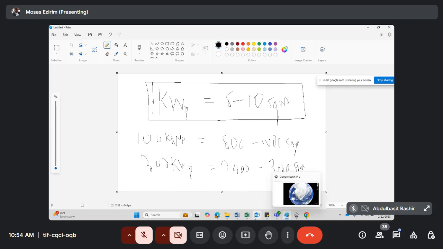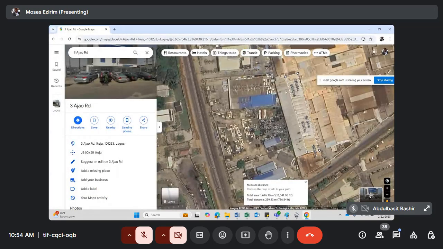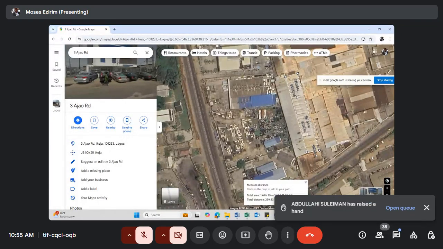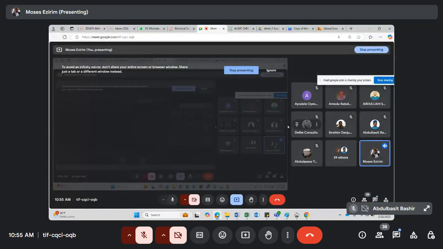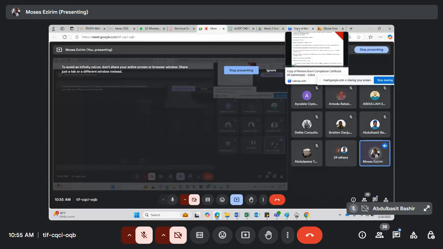Now coming to our roof, when you add both areas together, what will you get? I think 3,200 plus square meters. So it's not sufficient for our 1 megawatt. You can see it's not sufficient for the capacity. So in this case, what will you do? You simply write the client that it is not sufficient. There is nothing you can do. So that is how to calculate the capacity.